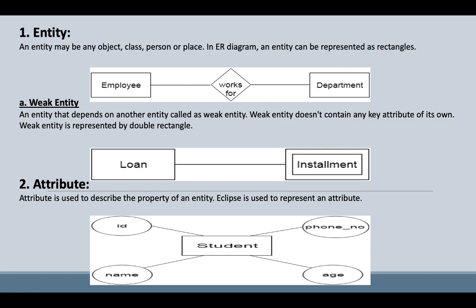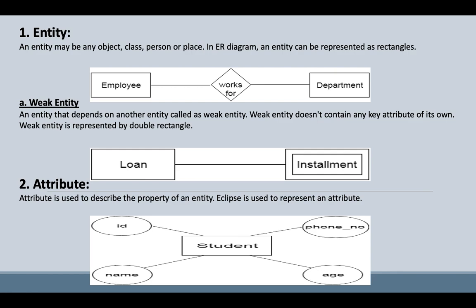Installment is a weak entity. Why? Because installment is a part of the loan, that is, the entity depends on the loan. A weak entity is the entity which depends on another entity, right? If you don't have the loan, there is no question of the installment, isn't it?